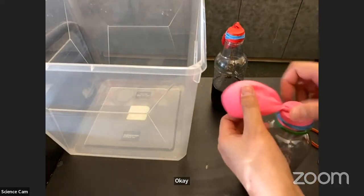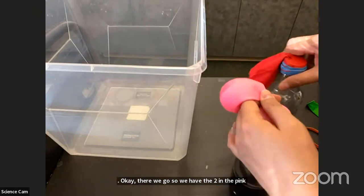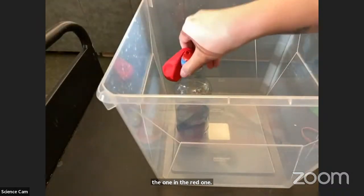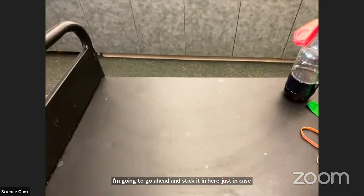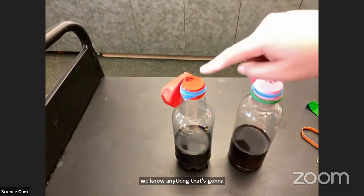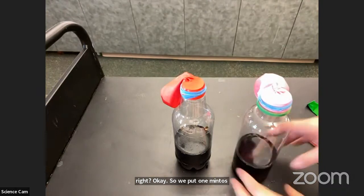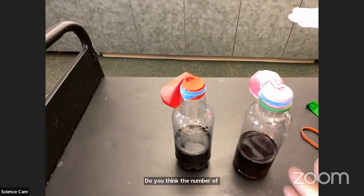Okay. Here we go. So we have the two in the pink one and the one in the red one. I'm going to go ahead and stick it in here just in case. Well, actually, maybe I don't need this. If anything bad happens, I'll just put this on top. But we don't think anything bad's going to happen, right? Okay, so we put one Mentos in here, two Mentos in here. Do you think that the number of Mentos affects what's going to happen? Yes or no?